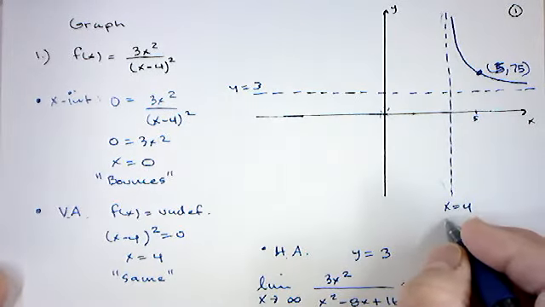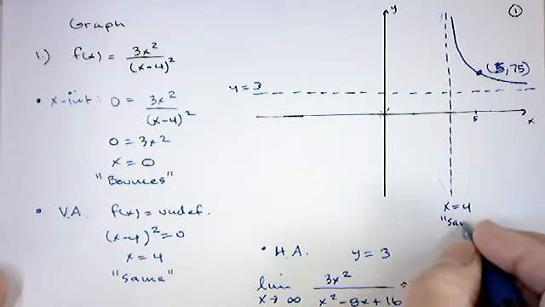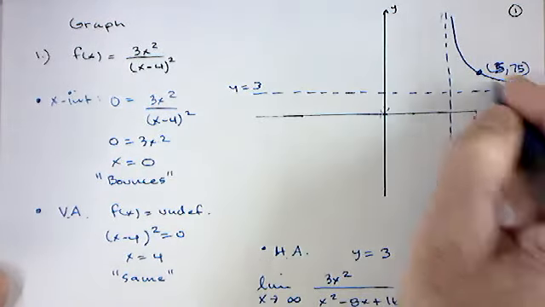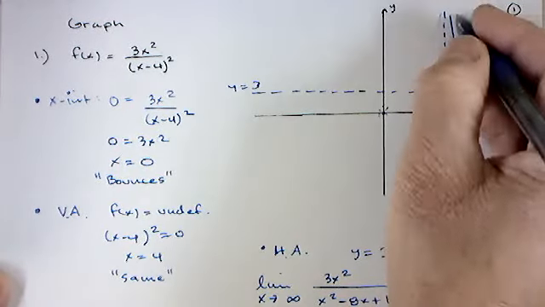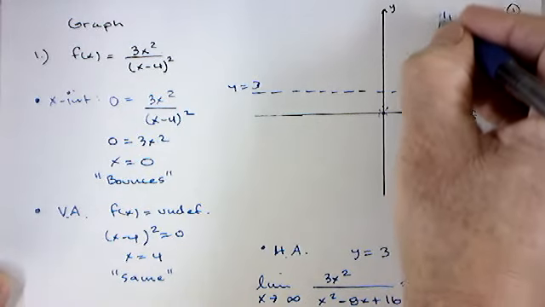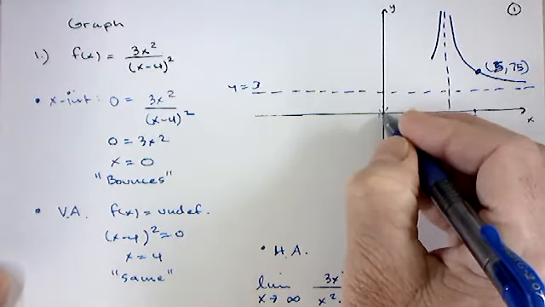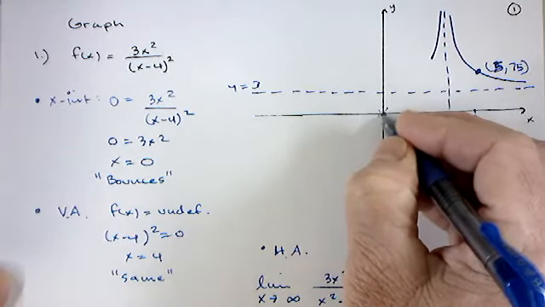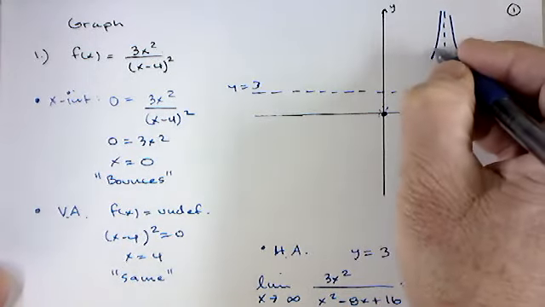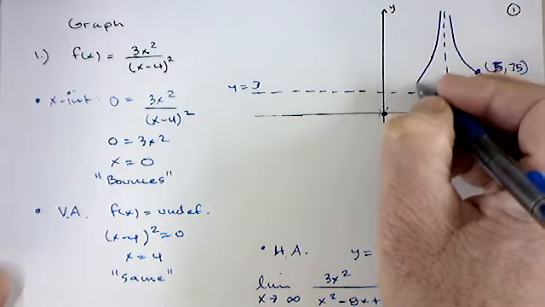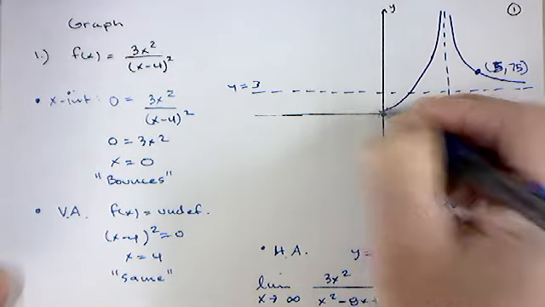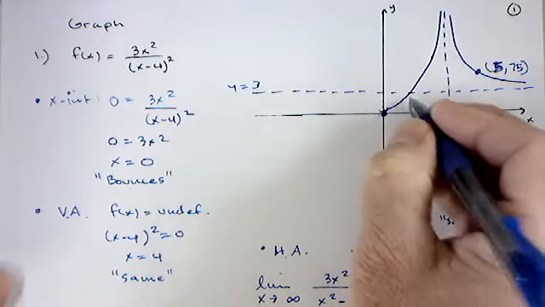Okay, we classified this vertical asymptote as same. So if we're pretty sure now that on the right side the graph goes up, that means on the left side the graph goes up on this vertical asymptote. Now we have this intercept of 0 that the graph has to get to. So the only option is that this function is going to have to cross our horizontal asymptote, something we talked about in a previous video.